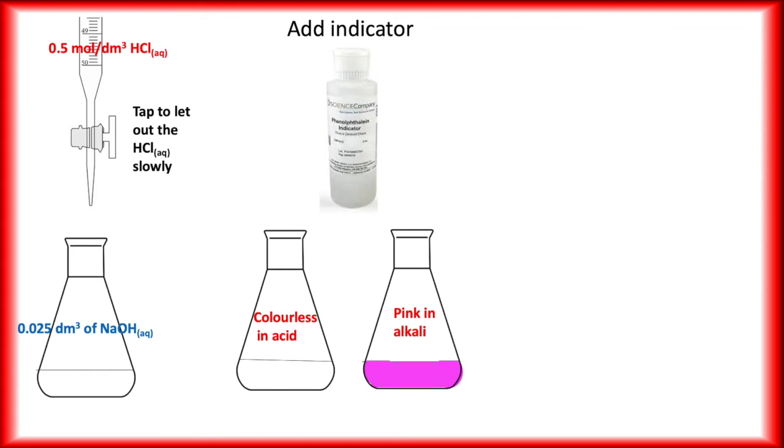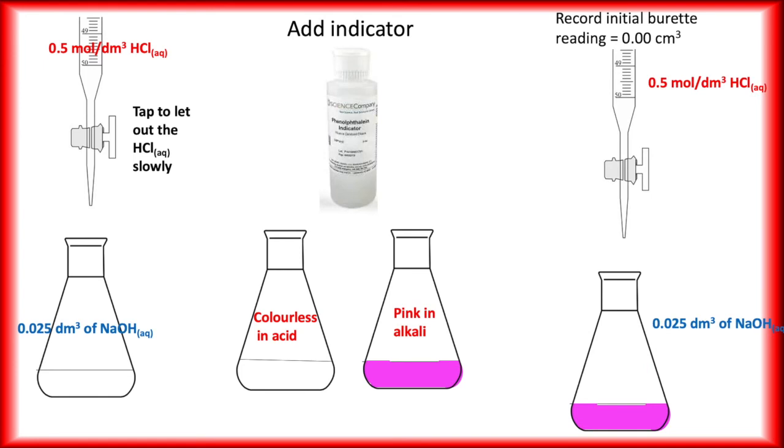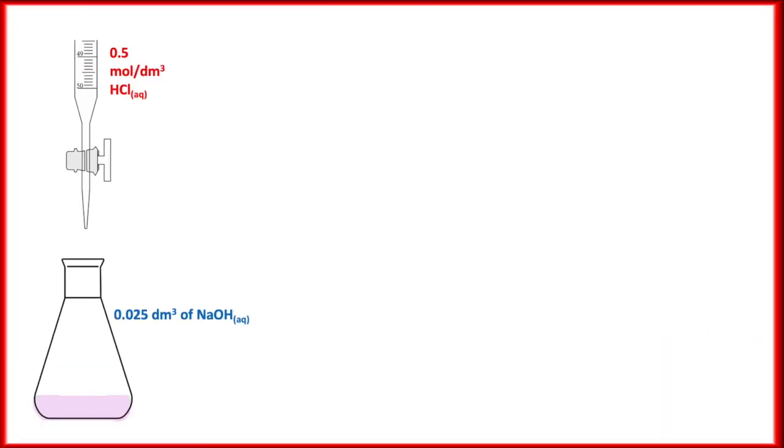But how can I tell a reaction has taken place? Because these are both colourless solutions and they're going to form a colourless solution. Well, for that, I need an indicator. And the indicator I'm going to use is called phenolphthalein. Don't worry too much about this, but all you need to know is that in acidic conditions, it's colourless, and in alkaline conditions, it's pink. So when I add that to my sodium hydroxide, it will go pink, and it will slowly pale to colourless as I add hydrochloric acid. And I find that the end point, so that's when the reaction is completed, is when it's a very pale pink colour. If it's gone colourless, you've added too much. So you look for that very pale pink colour to appear.